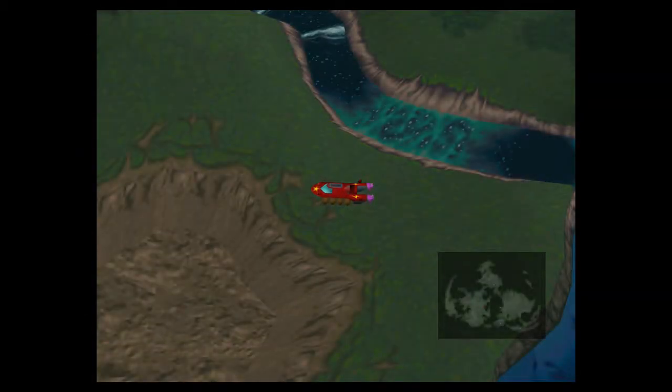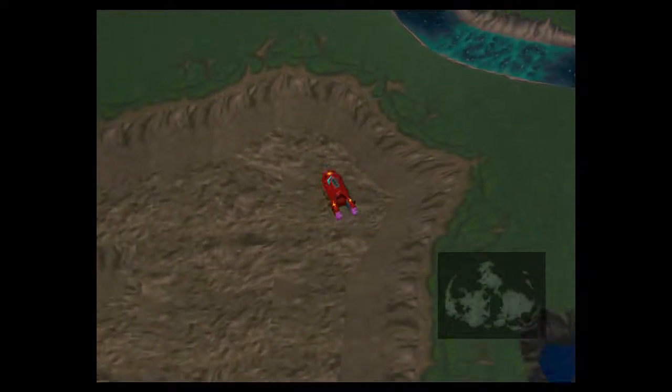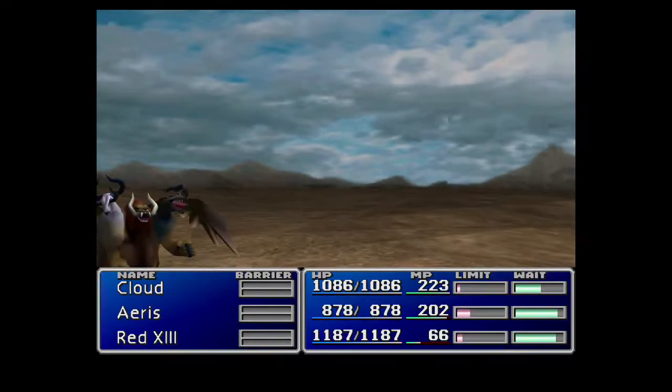Now, this strategy is only available while you have the buggy, and you don't have the buggy forever, which is one of the reasons why I recommend getting at least Aeris's right now, just because this is by far the easiest technique to use to get her limit breaks. So you're just going to want to pick a fight in the desert here. And we're looking for this guy.